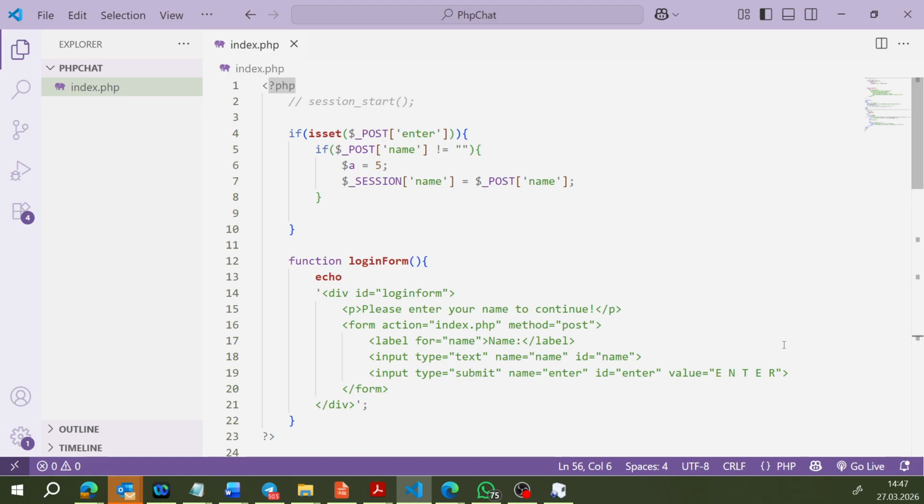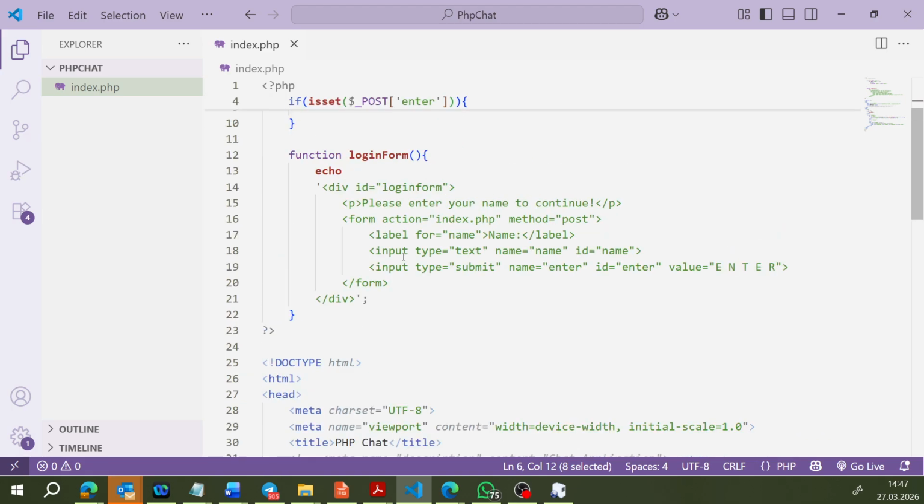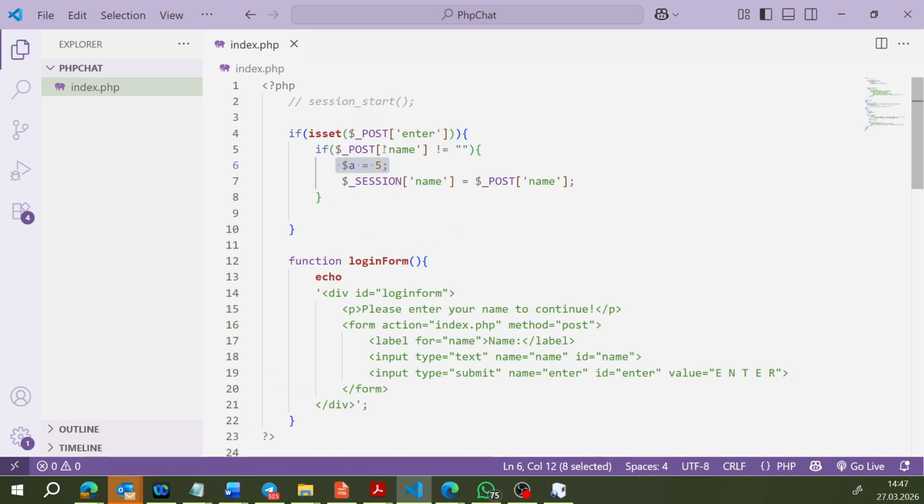And here we can also say maybe like that. You see, I can improve this session a little bit. So here, if isset POST is entered, then if POST name is this name. But here I can also see this a equals 5. If a equals 5, we do it like that, so we can better modify it without this 5, because we don't need 5. But we can also speak about other things. But at the moment, let us do like this. We can do the following here.